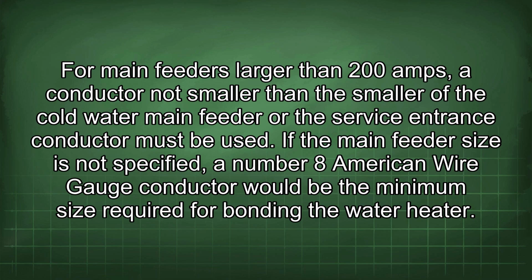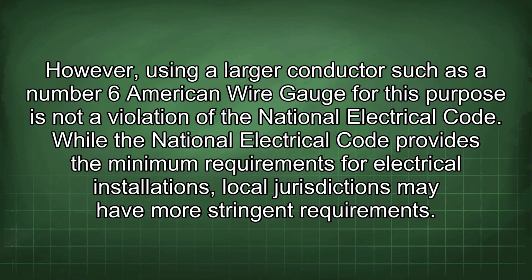If the main feeder size is not specified, a number 8 American wire gauge conductor would be the minimum size required for bonding the water heater. However, using a larger conductor such as a number 6 American wire gauge for this purpose is not a violation of the National Electrical Code.